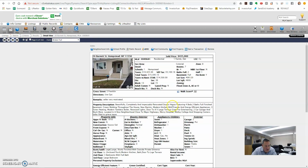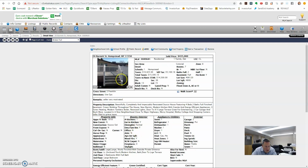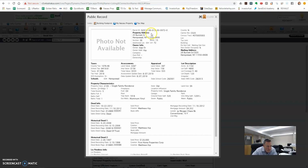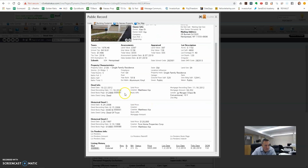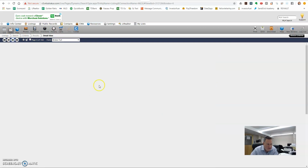What's this? Beautiful, completely renovated stucco house, 4 bedrooms, 3 baths. It's pretty good. Seller very motivated. Okay, so this is definitely a flip. Definitely bought by an investor. Amir Bajawi. Don't know who that is. But let me see what he paid for it. Interesting. Maybe it wasn't a flip. Maybe it was the guy who just owned it. I don't know what's going on here. Sometimes the public record doesn't tell you. It looks like a really nice 4-bedroom, 2.5 bathroom, sold for the lower 4s. So the picture I'm getting here is that investors are paying in the low to mid 2s.